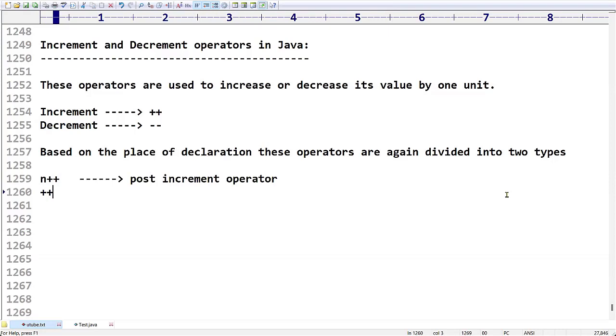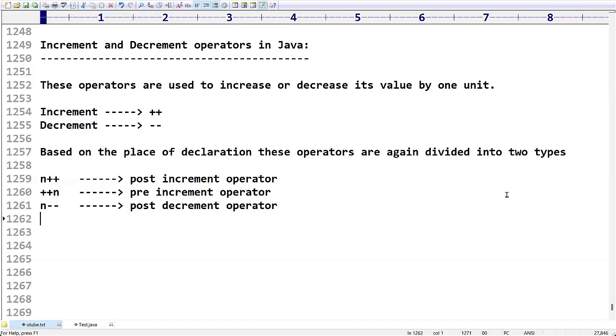Similarly, if you use plus plus in front of the variable, it is called pre-increment. Likewise, if we use minus minus after a variable, it is called the post-decrement operator, and if we use minus minus n, it is called the pre-decrement operator. Like this, we can use these operators.